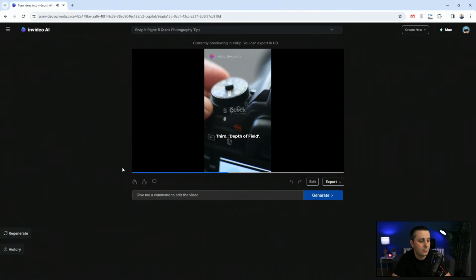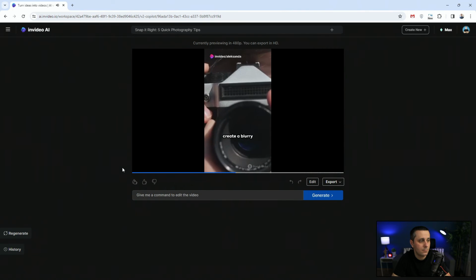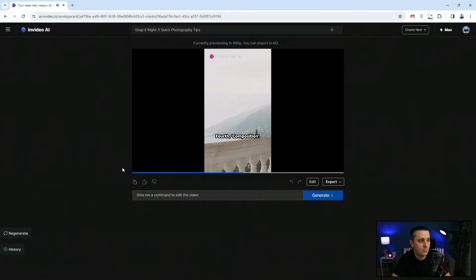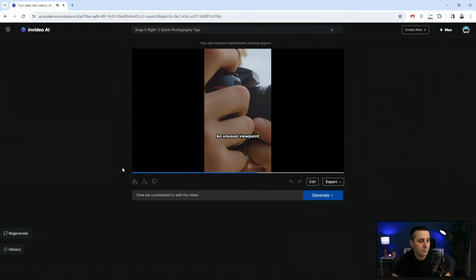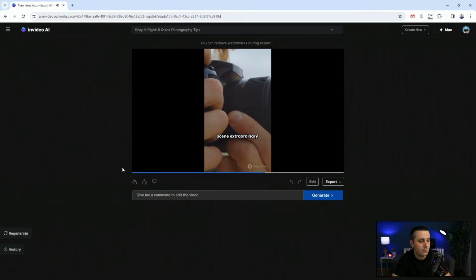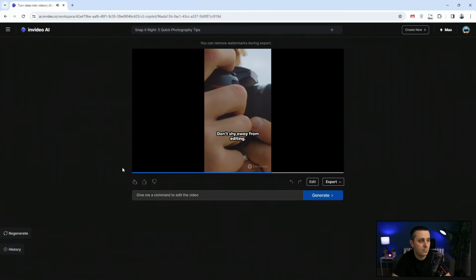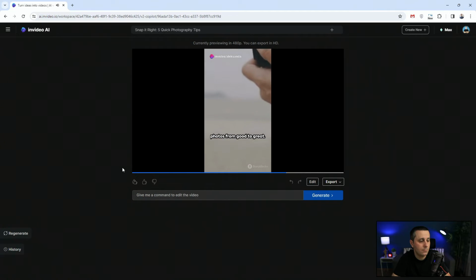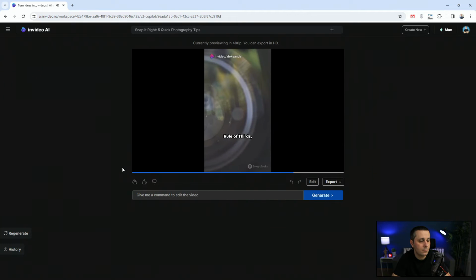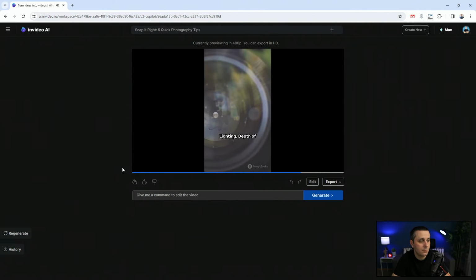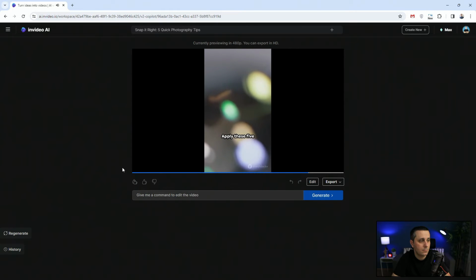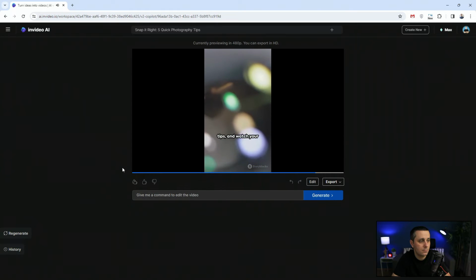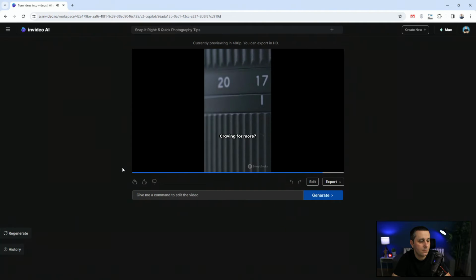Third, depth of field. Play with your aperture settings to create a blurry background or a sharp focused scene. Fourth, composition. Experiment with different angles and perspectives. An unusual viewpoint can make an ordinary scene extraordinary. Finally, post-processing. Don't shy away from editing. A little tweaking can elevate your photos from good to great. So there you have it. Rule of thirds, lighting. Apply these 5 tips and watch your photography skills blossom. Craving for more? Subscribe to my YouTube channel for a wealth of photography wisdom.